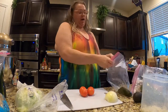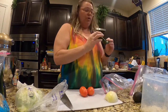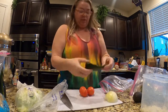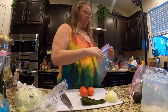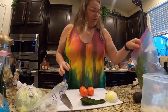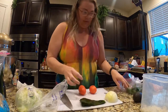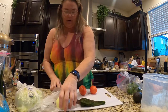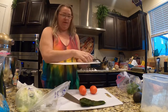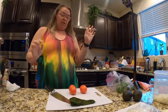And then I actually got a poblano pepper in my Imperfect Foods this week. Actually I got two, and I already roasted it and seeded it. So I'm gonna put that in this pico as well. This sounds really yummy. This onion, like I said, is being reserved for my other thing I'm making, which is the coleslaw, which is super easy.